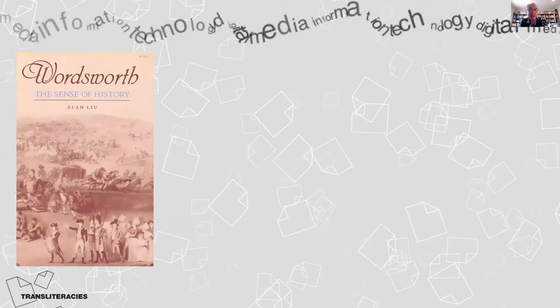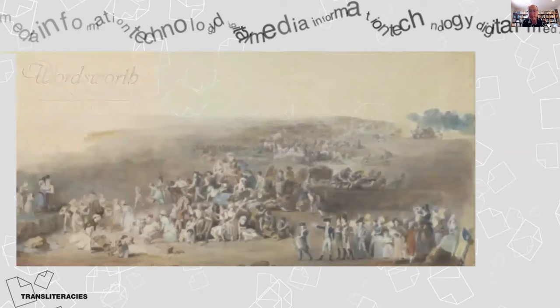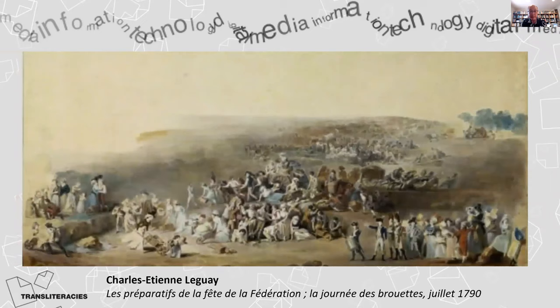This is the cover of my first book, titled Wordsworth: The Sense of History, 1989. In the 1980s, I started my scholarly career as part of scholars in literary studies interested in neohistoricism. My study of Wordsworth had a lot to do with the history he was immersed in — for example, the impact of the French Revolution. The picture on the cover was taken from a horizontal format gouache watercolor by Charles Etienne Le Guin, roughly around 1790, depicting preparations for the Fête de Fédération on July 14th, 1790, one year after the fall of the Bastille in 1789.